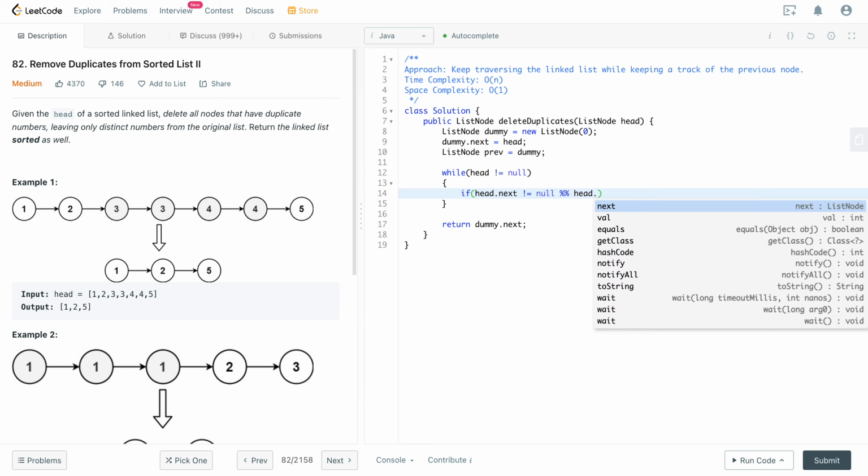So we'll do something then. Else, what we just need to do is we need to move previous to previous.next, and we also need to move head to head.next.